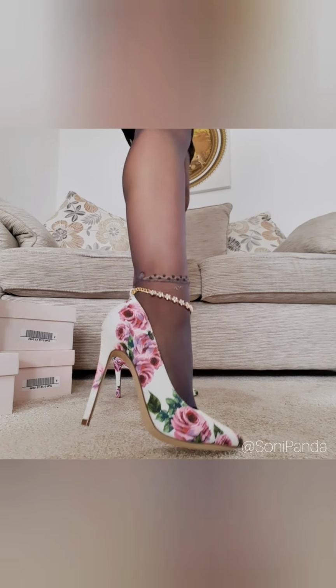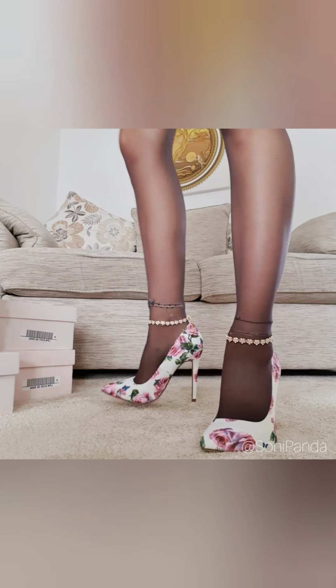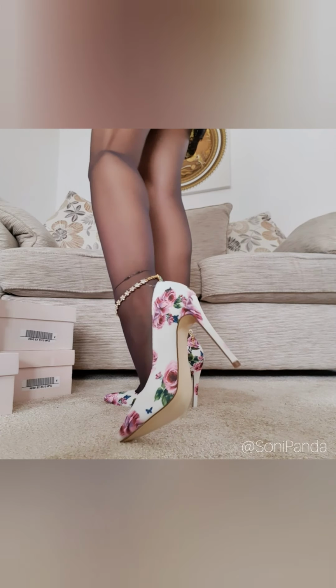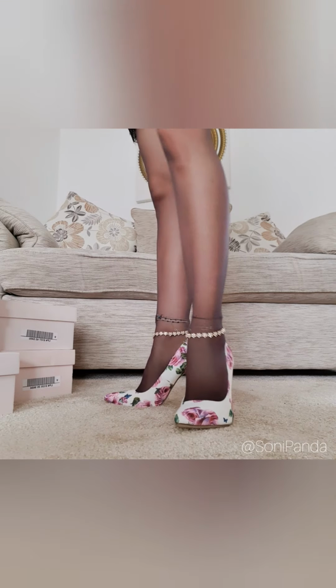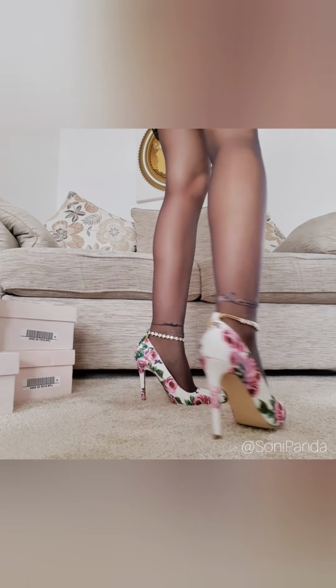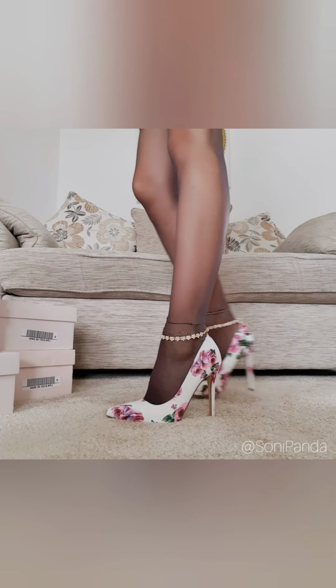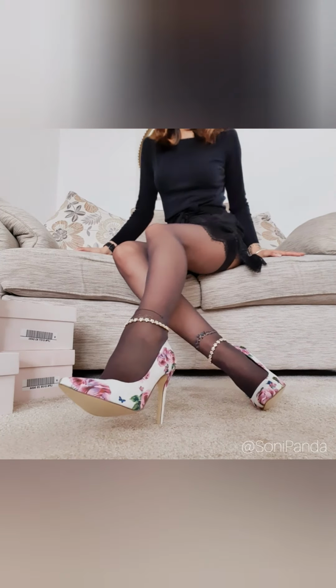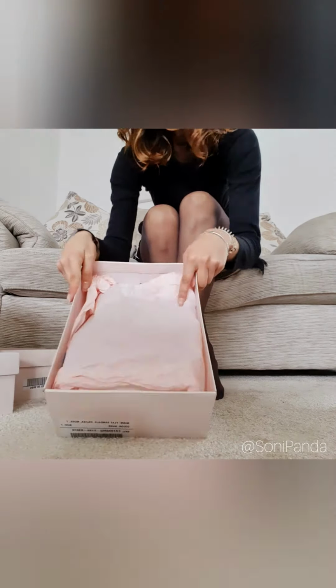Oh my god, these look adorable. Look how cute they are. I love that floral design, and that cute little ankle bracelet with it. And, oh, they're stunning. Yeah, these are absolutely, oh, I love them. They're so nice and perfect for summer as well. And the next one is... Oh, so much pink. Look how pink it is.